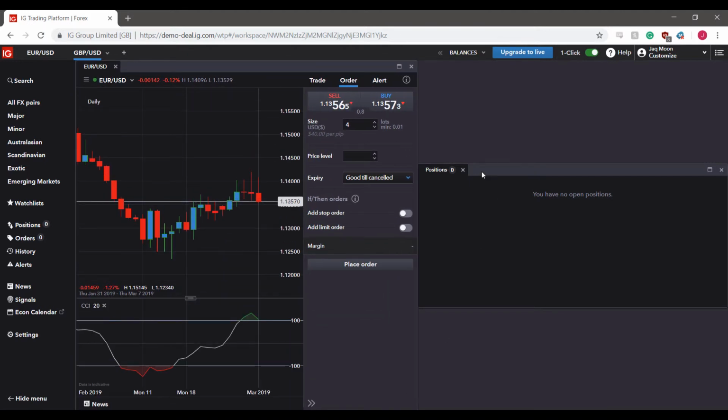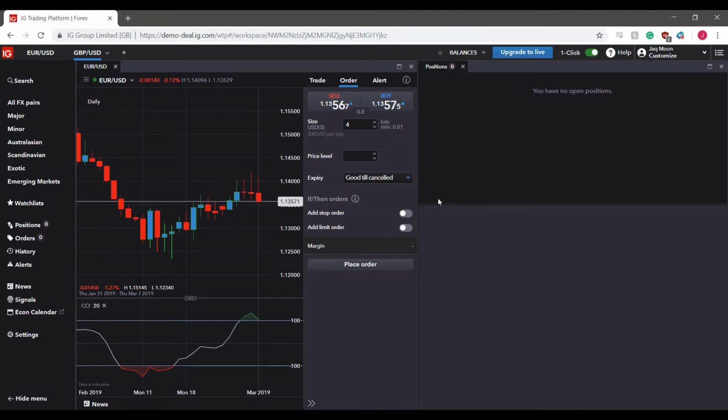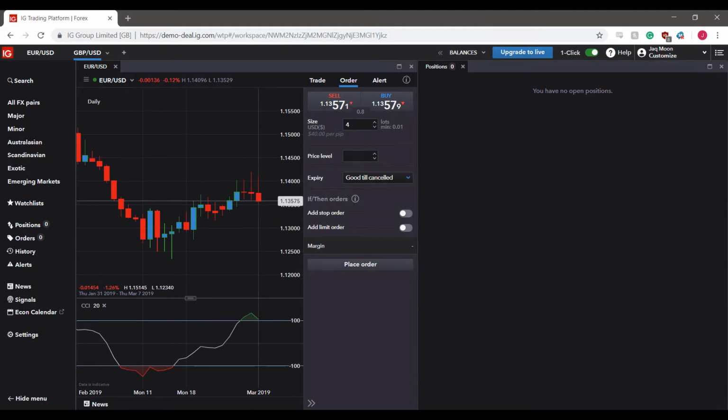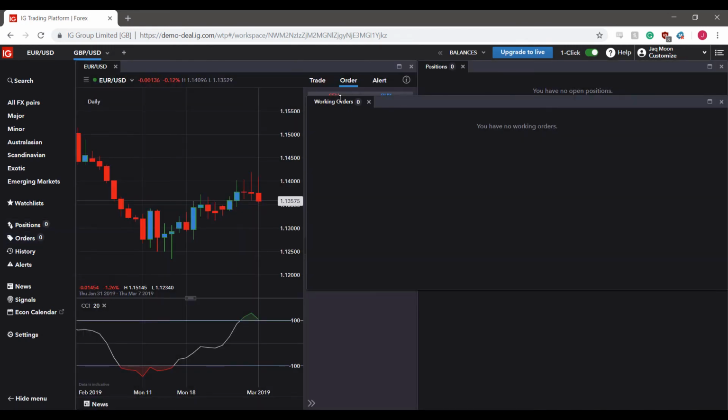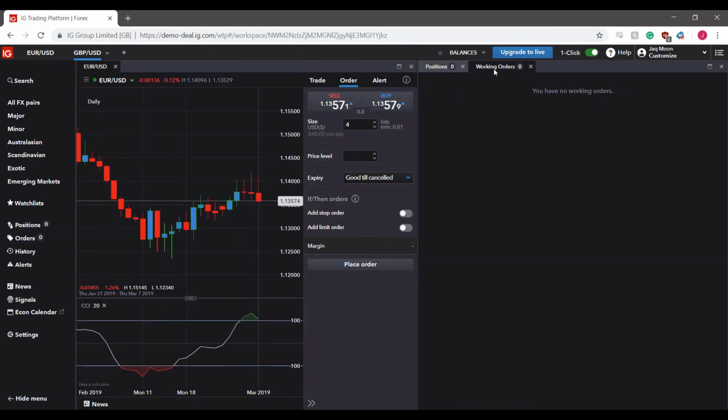If you have multiple windows or multiple monitors, this may be a good solution for you. On one monitor, you can have your positions. On the other, you can have your chart. If you have even more than two, you can have multiple charts, displaying all your positions at once. If you'd like, you can also put your orders there as well. So we can drag it, put our working orders and positions together, and that way we can monitor both, swap back and forth as we need, while simultaneously monitoring our chart.